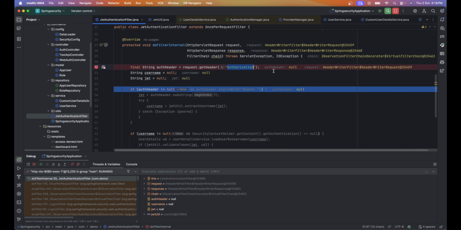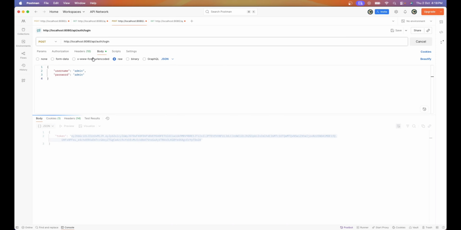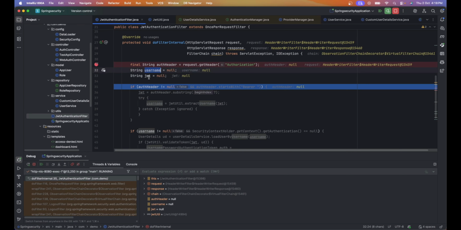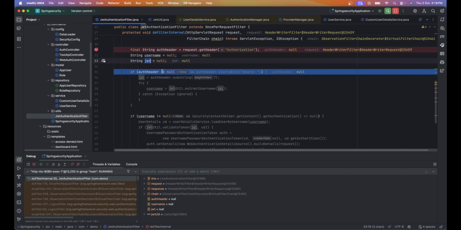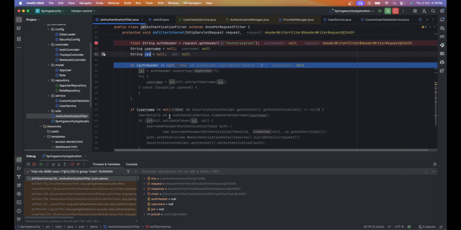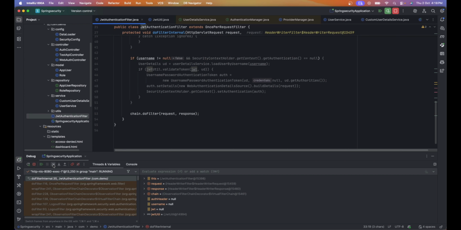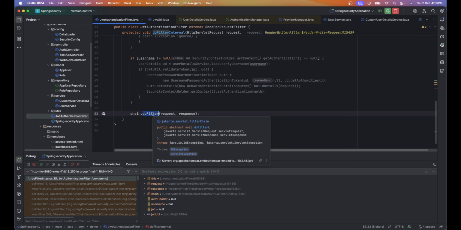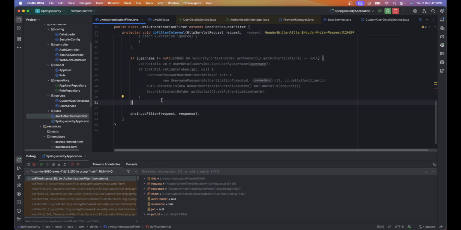Why? Because we are not passing the authentication value, this header information, we are not passing. It is a dummy here, and that is why the username or password is wrong. We cannot execute anything like this, so you can directly pass whatever request is coming from the front end.